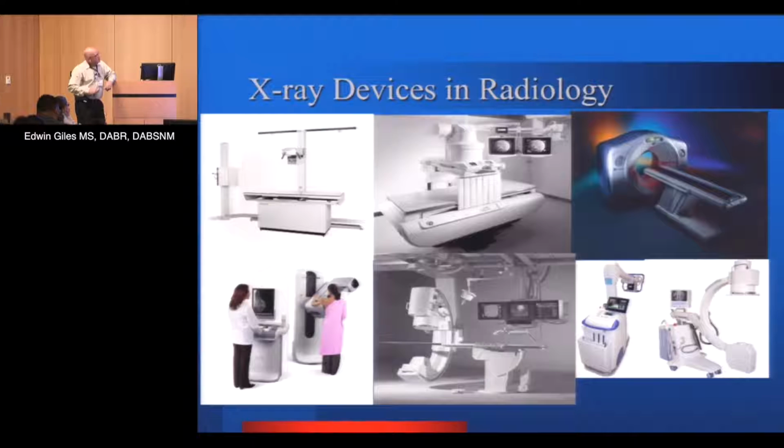In radiology as a whole, not to mention the OR environment, we certainly are used to seeing CT units. We're used to seeing radiographic units. If we have a broken arm or something, we're going to take an x-ray. This is an RF room where you can do both fluoroscopy, and there's also a rad tube. We have mammography. We have either a general angiography interventional type suite or a cath lab. And then finally, we have portable devices, portable radiographic, portable C-arm.